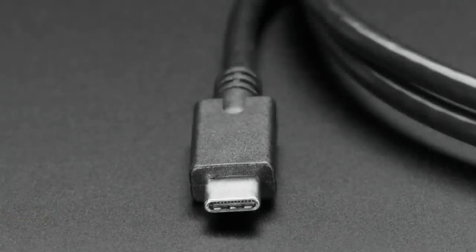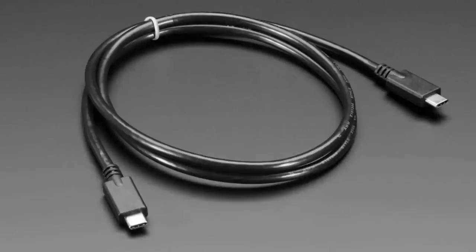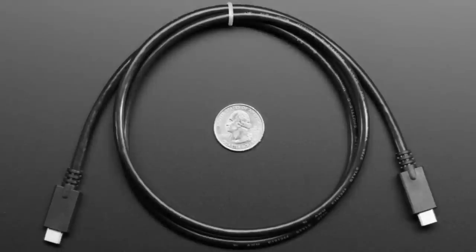All right, next up. We have some USB-C to C cables. We had C and micro:bit for people who had Mac laptops, but as more products come out, we're seeing a lot of products that have USB-C built into them, including the M5 stack we'll show shortly. So we have 2 cables. We have a 1 meter long and a 6-inch long USB-C 3.1 cable with all the wires connected and an E-mark chip. So these, it's a little expensive.